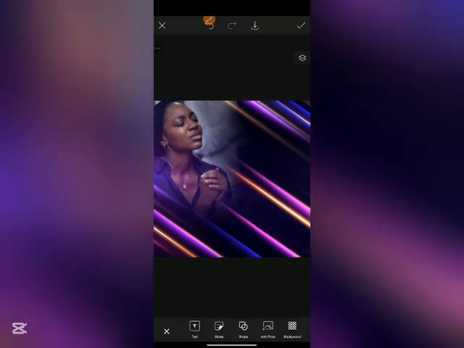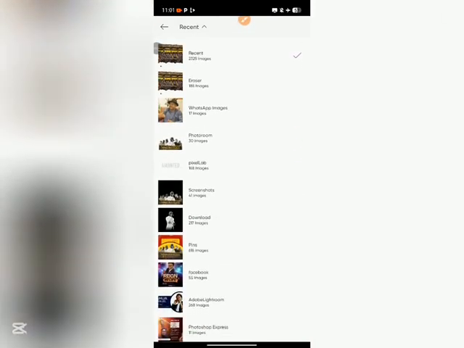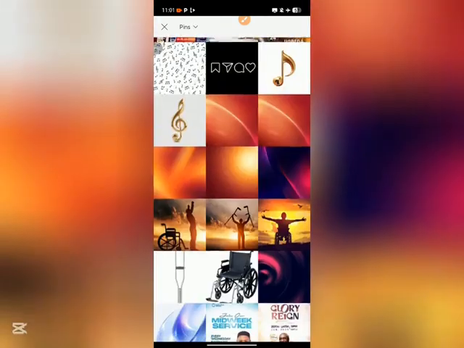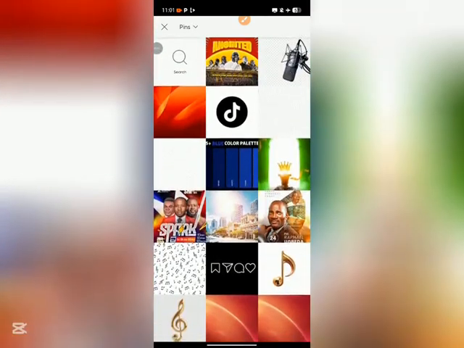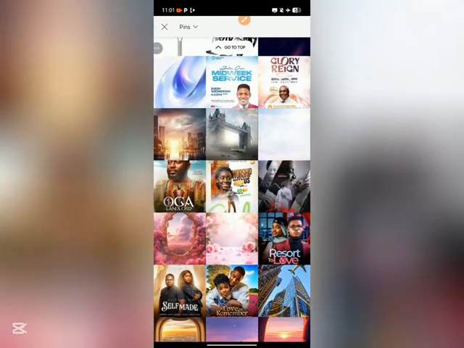Now you leave it there. Now that's where the contrast is coming from. Now you also look for another image that also speaks about what you're doing, not images that will fight each other. Let's just see what image we can put there to make it more vibrant. So we can come here and say, okay, let's use this image.